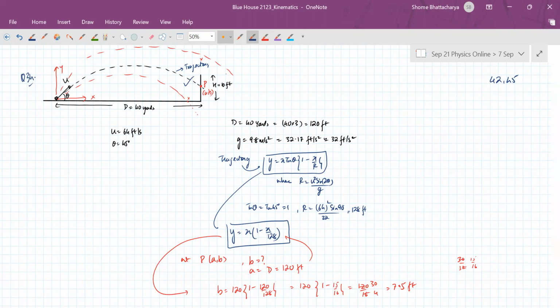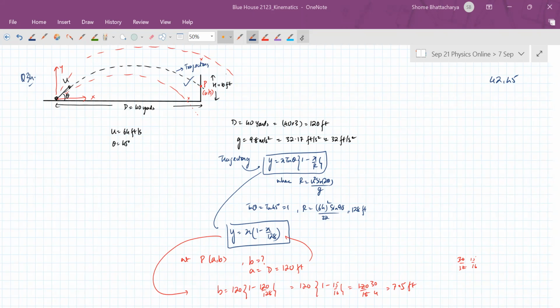If you've attempted this question before using the time-based equations, you will realize that that will give you the same situation, but it will take longer to solve. The equation of trajectory is the very efficient way of solving these type of questions. So you have to get used to this. Experiment with different types of methods of solving questions, whatever comes to your mind when you're doing these type of questions. It will help you.